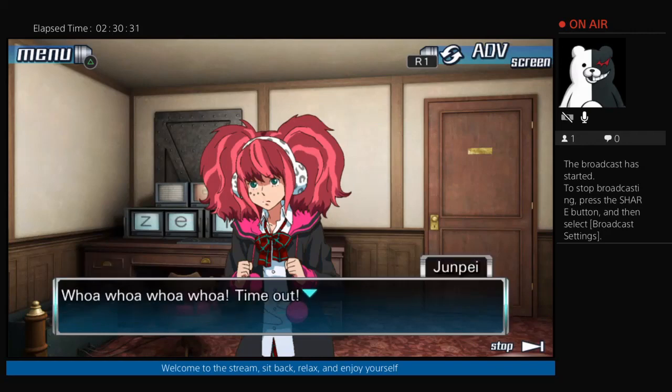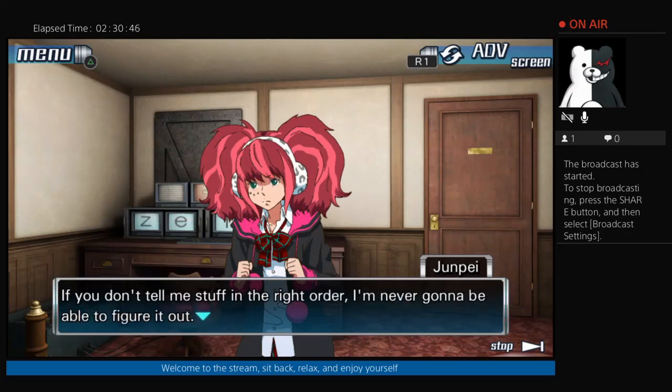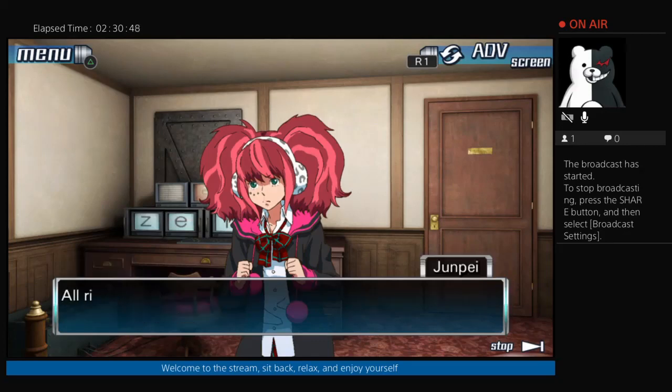Whoa, okay, time out. Let's just calm down for a second, okay? Start from the top. Don't start with the end and then jump to the middle. You gotta start with one and then move to two. Okay, we get it. Just go. If you don't tell me stuff in the right order, I'm never gonna be able to figure it out. Yeah, me either. Okay. All right. But let's start with this experiment. What happened on this boat 9 years ago?